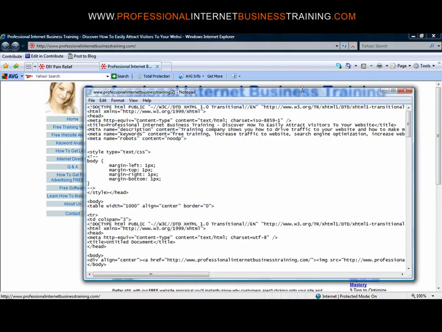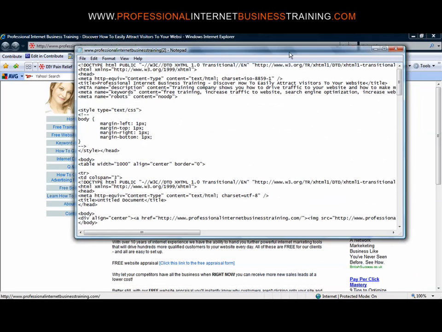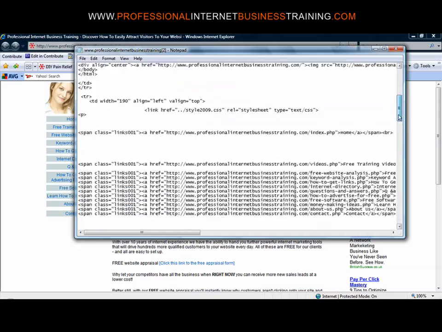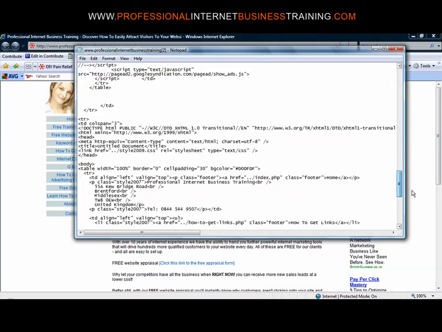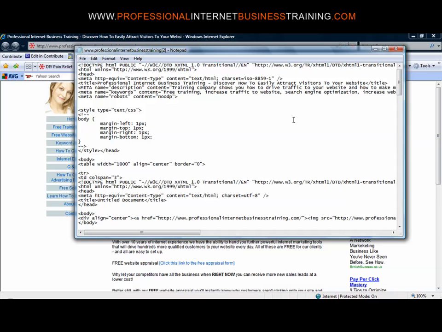Now this throws up an additional page here, and what it's actually showing you is all the code relating to your actual website. If you had learnt how to program in basic HTML code, then this is how you would write it. And this is all the long code, which to most of us looks like total garbage. But up at the top there are some useful bits which even the most basic web designer can learn how to adjust, which will help with all your rankings in the search engines.